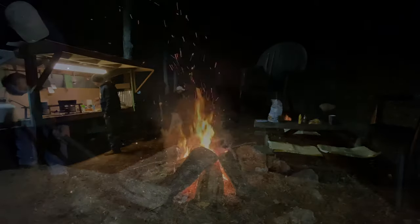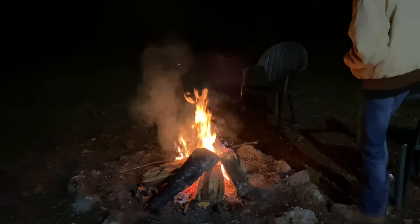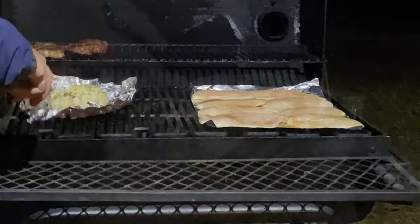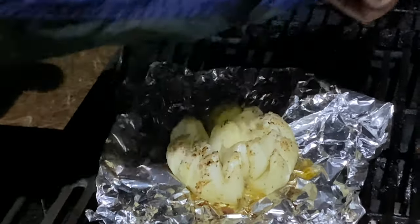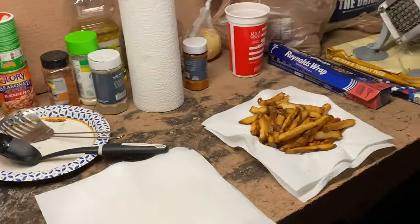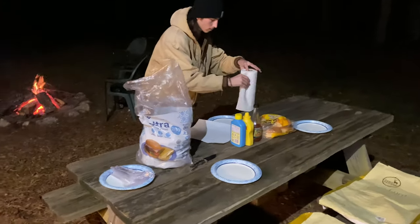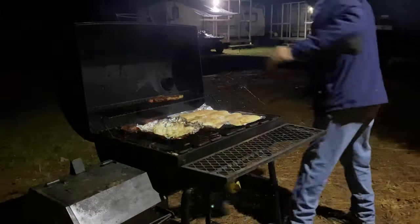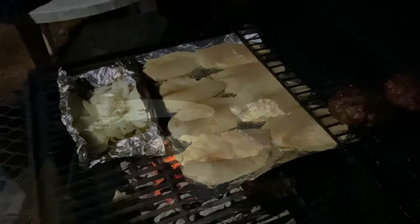Okay, first batch of these are done. Log back on there so it'll burn. That was that old wet pine log from last week, wasn't it? Yeah. It's got to dry out and burn again. You talking about like a text message? Yeah, like how you just deleted his. Oh yeah, I mean, you just went through. I mean, it's cooking now. I closed the heat down. Onion back down there.